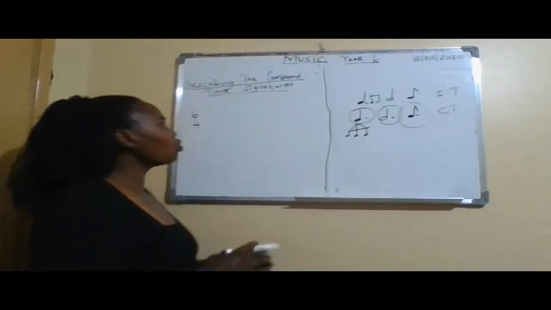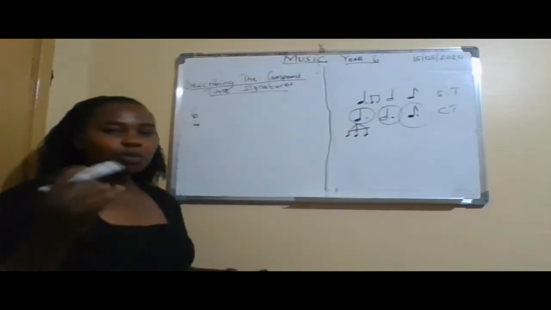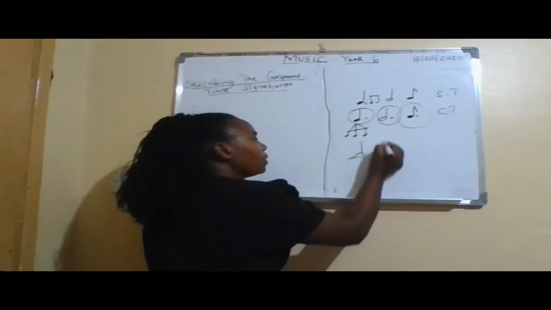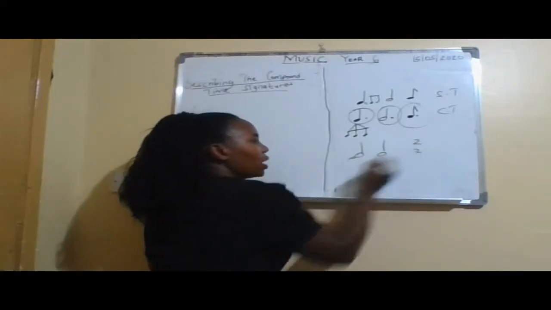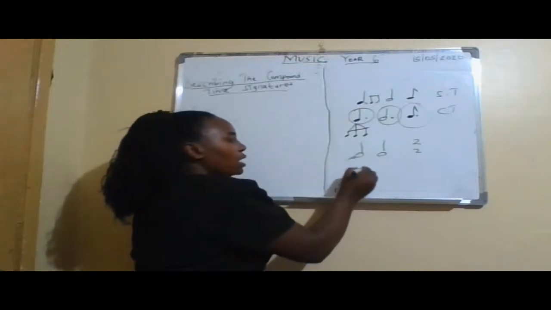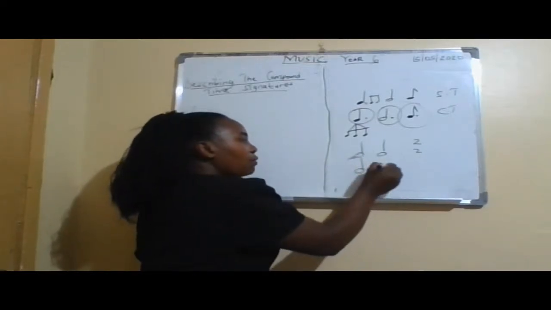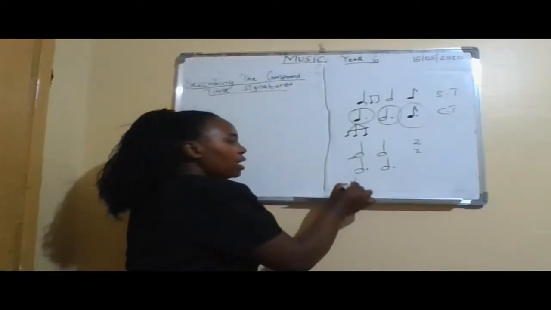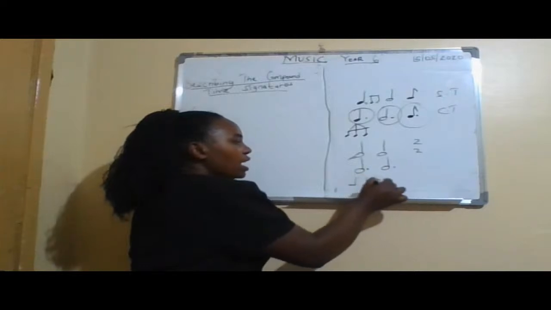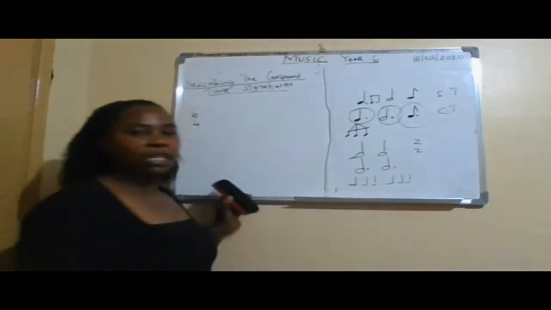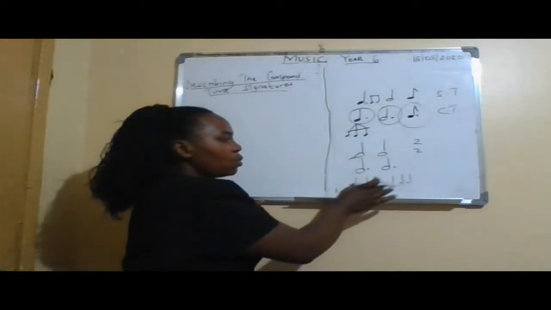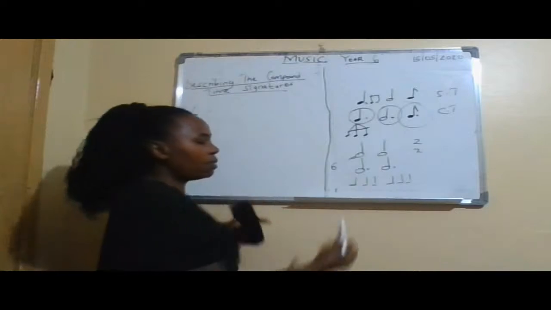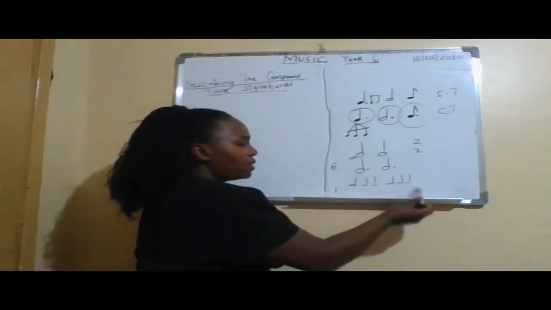So for us to describe this, for example, when you have 2 minims in every bar, that is in simple time, we call it 2/2. But in compound time, we have 2 dotted notes in every bar. When you break them down into 3, you have 3 crochets here and 3 crochets here. If you remember very well, we call this one 6, because the top number tells us the number of beats in every bar, and here we have 1, 2, 3, 4, 5, 6.